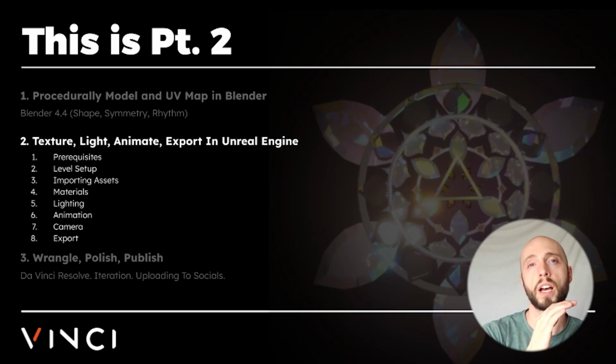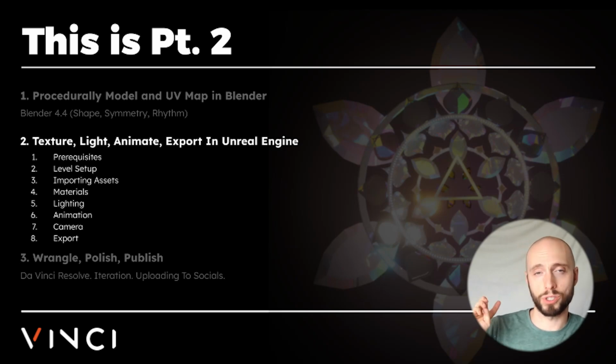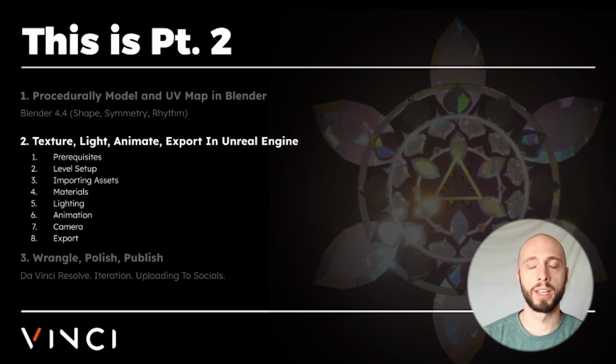It deals with getting Unreal Engine ready, importing the geometry, and then going through to rendering it out. The geometry that I used for this project was produced in Blender using GeoNodes. If you already have that geometry and are ready to bring it into Unreal Engine, then you are in the right place. If you want to learn to make the geometry, go to part 1.